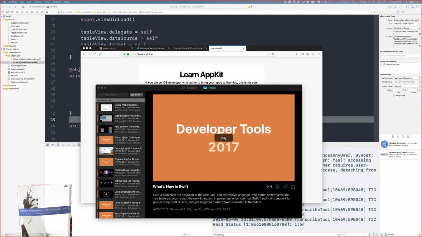Cocoa Programming for Mac OS X. This is the 3rd edition. I think there was another 1 or 2 editions. I bought this because this was the only way for me to learn Objective-C way back when I started. There were no books on iOS when I got started with iOS, so I was just trying to figure out how do I write apps in Objective-C at all. And this book was really, really handy for learning that. And since AppKit is so old and crusty, basically all the materials are still pretty relevant. I always suggest people read code from open source apps to learn how things are done.